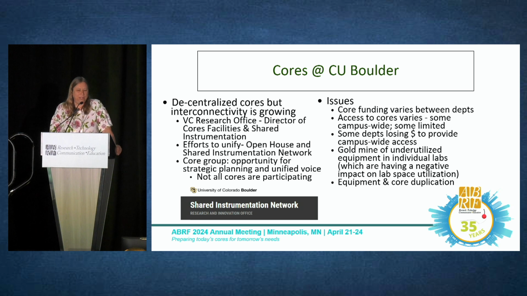Yeah. And in my opinion, what I am messaging across my campus from a sustainability perspective, connected to climate action, energy master plan, and so forth, is that cores are a solution to this issue. Because if equipment had been in a shared facility instead of an individual piece of equipment in an individual lab, it wouldn't have mattered that that person's research, or that research group's research, didn't need it anymore. Others could access it.